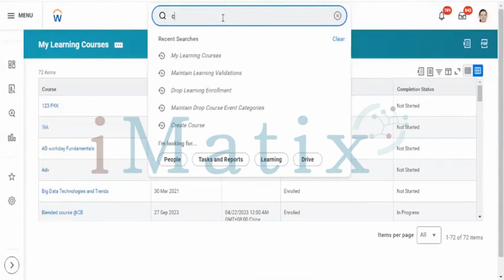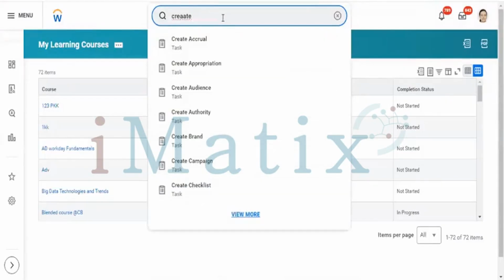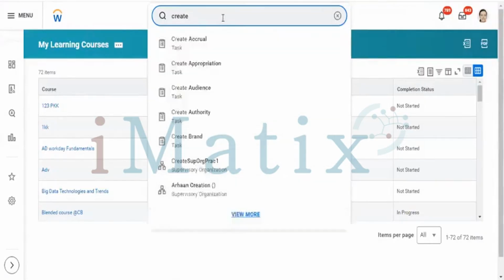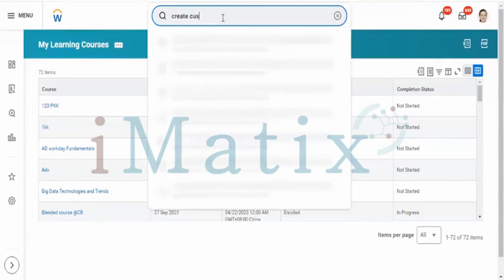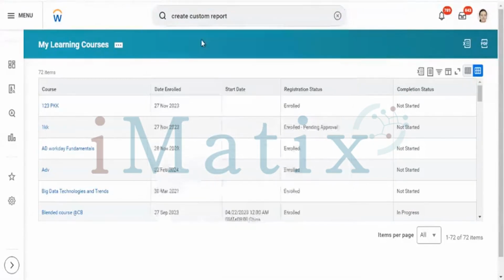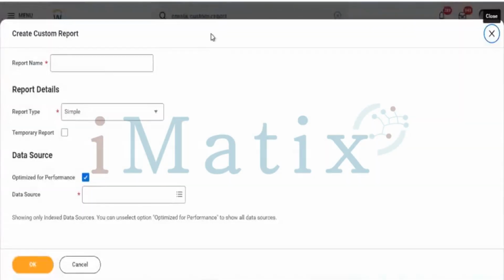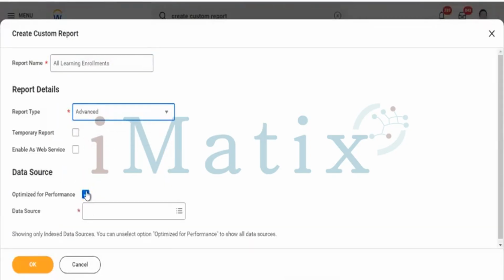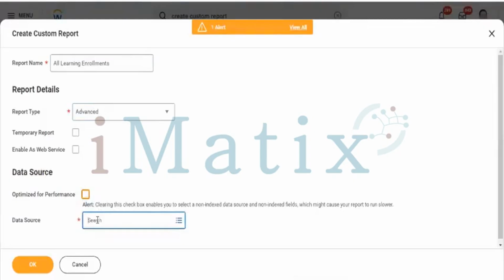I'll create a report and show you how we can get this. Whatever I create will be a very simple one so that it is clear for you. I want all the enrollments and all the statuses of the enrollments for a particular course. The report type will be advanced, and the data source is called learning enrollment.